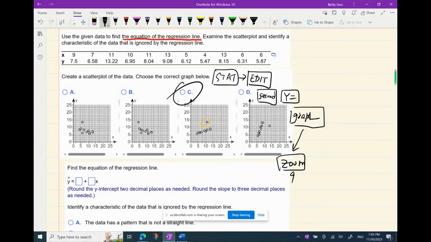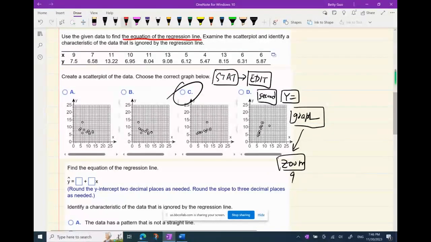Very obviously, C has this kind of outlier. With this outlier, without this outlier, the pattern of the scatter plot is different. Without this outlier, the linear pattern is very obvious. But with the point, it's even more tricky. That's the first part, and the first part is not new. The second part is new.